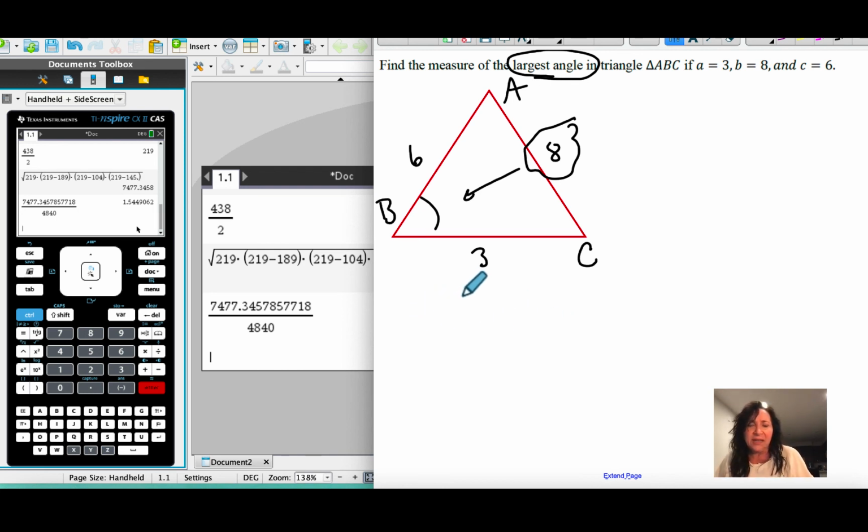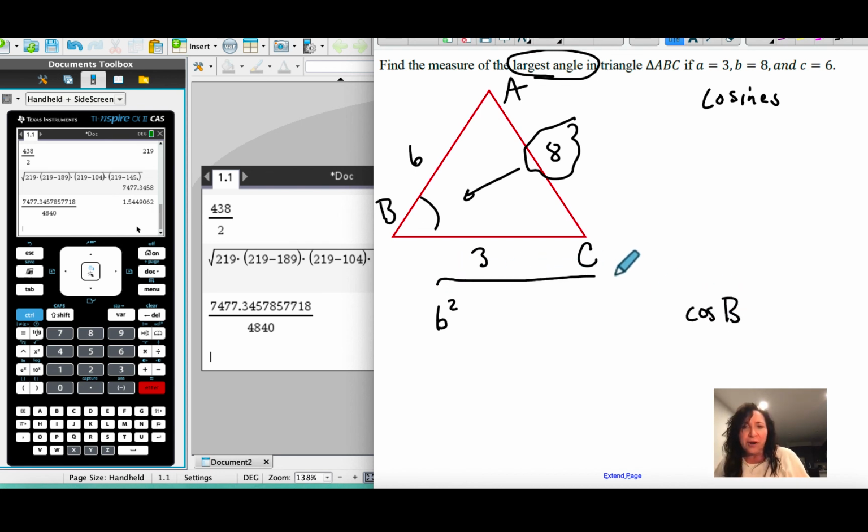So that means I need to use law of cosines, because the law of cosines tells me when I have 3 sides, that's what I have to use. The formula that I'm going to use is this. What you need to remember, and we are going to give you a formula sheet, just FYI, is that if I'm using little b squared, because I'm trying to find angle B, which is going to be the cosine of angle B, these two variables have to be the same letter. They're not going to be the same size because this is a side and this is an angle, but they have to be the same letters.